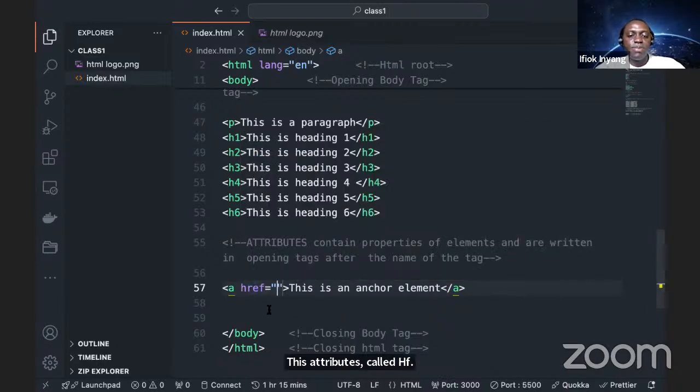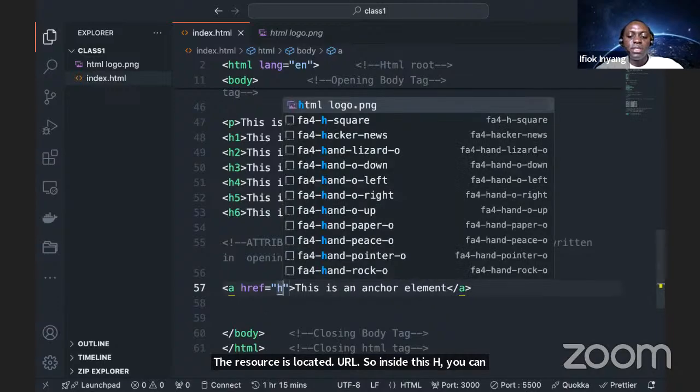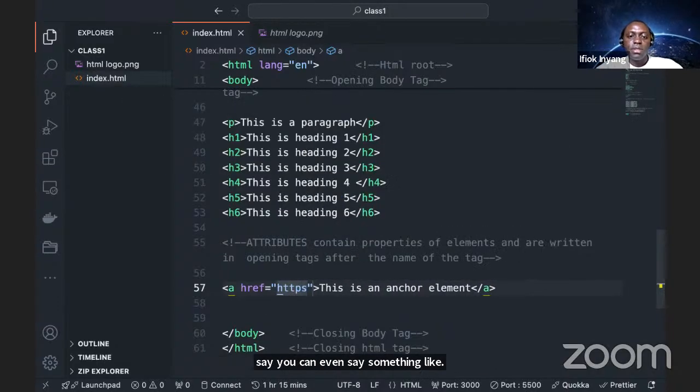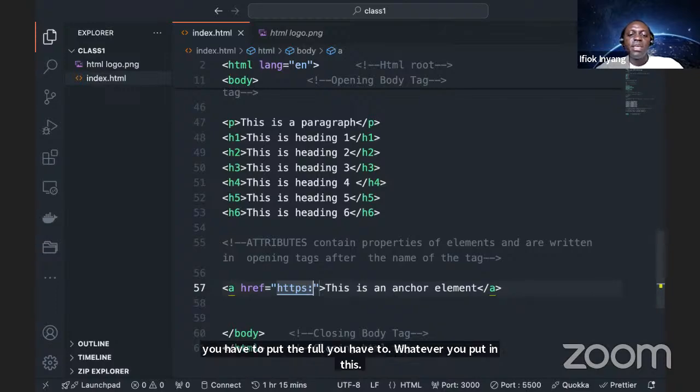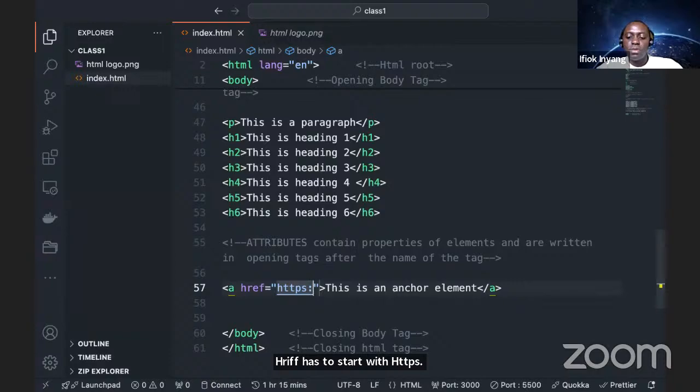Href just specifies the URL for wherever the resource is located. Whatever you put in this href has to start with HTTPS. If not, it's not going to work.